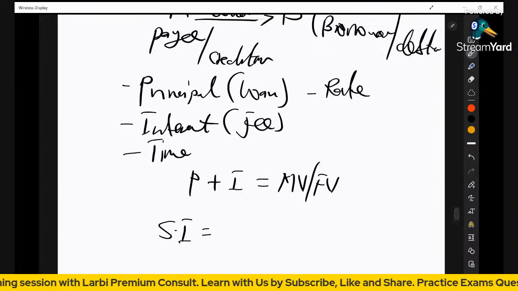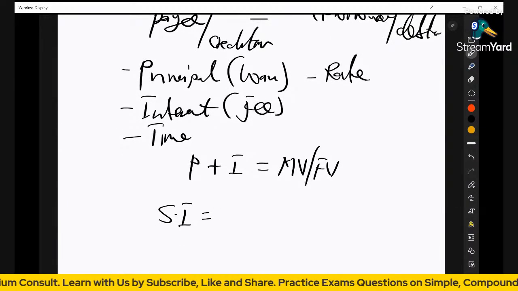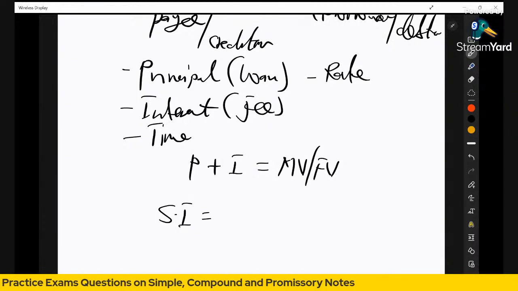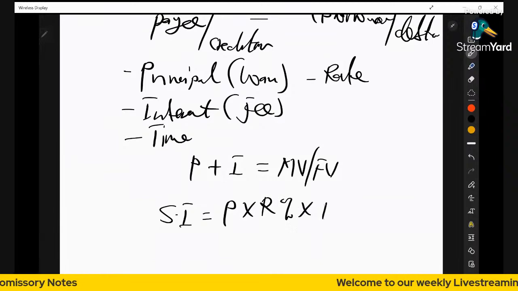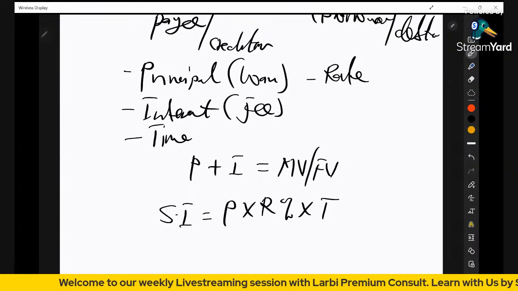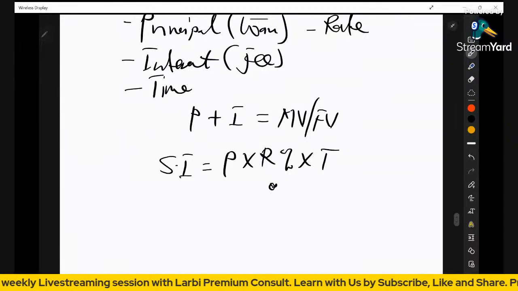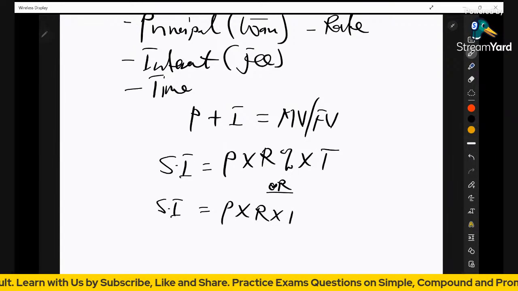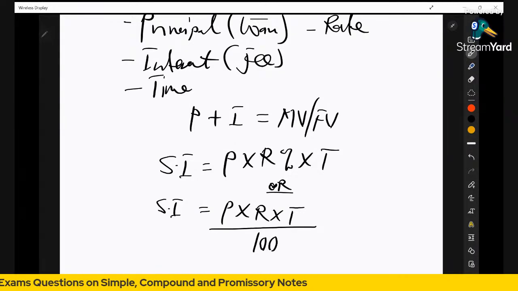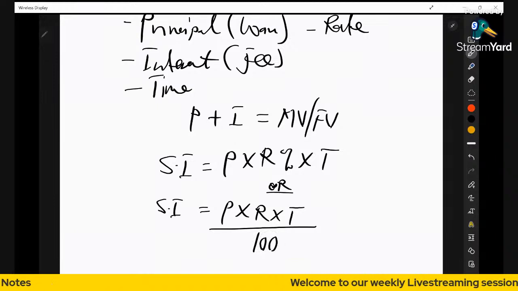Okay, so once you have gotten that, then we can come out with a formula for defining simple interest. This is how we define simple interest in mathematical terms. Mathematically, simple interest is equal to our principal multiplied by the rate in percentage multiplied by time. Immediately I use the rate as a percentage, then we know that percentage is out of 100, so I won't divide by 100. But the alternative is that simple interest is equal to the principal multiplied by the rate multiplied by the time, without the percentage attached to the R. Then you must divide all by 100. Exactly the same. So whenever you see this, it is the same thing as this. But once the percentage is here, it is the same thing as out of 100. So let's be guided by that.